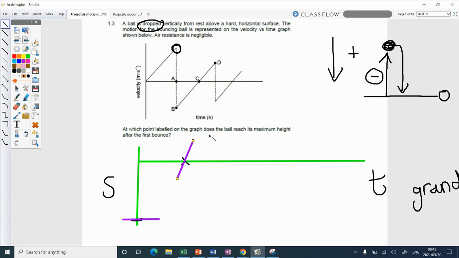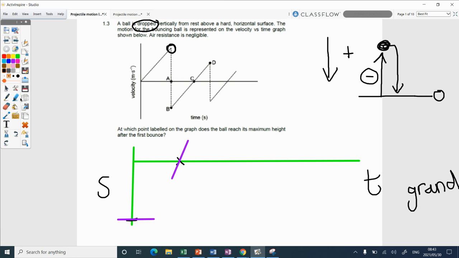Do you like this way of doing it? Because I just think it makes you think through the steps, but it also gives you a quick and easy way to draw your lines. So now you just know, I need to go from flat here. When velocity is 0, does that mean flat?